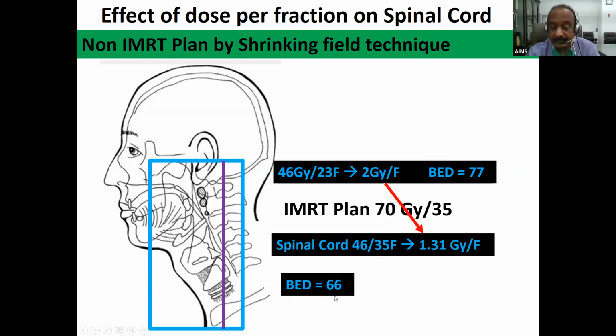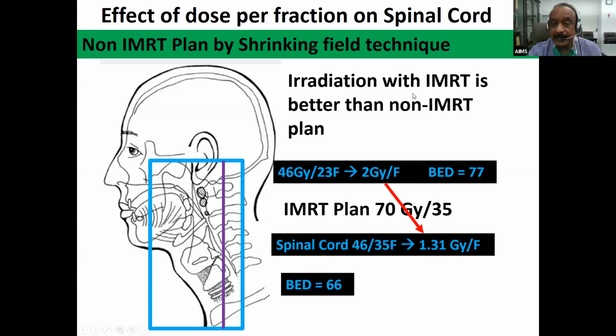spinal cord. The clinical implication of this knowledge, you will realize when I discuss re-radiation in head and neck cancer. So remember that IMRT is always better than non-IMRT in head and neck cancer, because it will deliver less than the tolerance dose to the spinal cord if you put a constraint of 46 gray, and it will help you during re-radiation, which I will discuss in a short while.